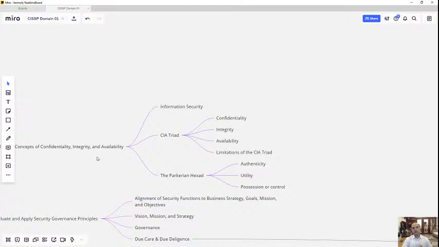Right, by studying in this manner, whenever you are going to take or touch a particular topic, you are able to get the mind maps like this, then touch the important terms using Quizlet, and then finally touch the questions of that particular topic. So if you just focus on a particular topic itself, then topic by topic you are building the whole domains, and domain by domain you can cover the whole CISSP.